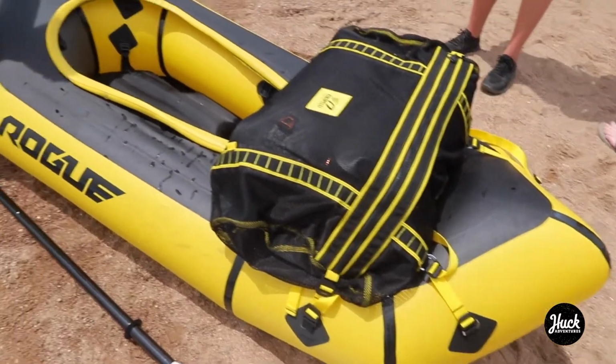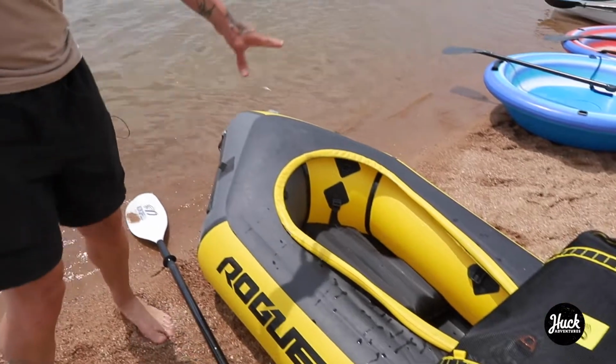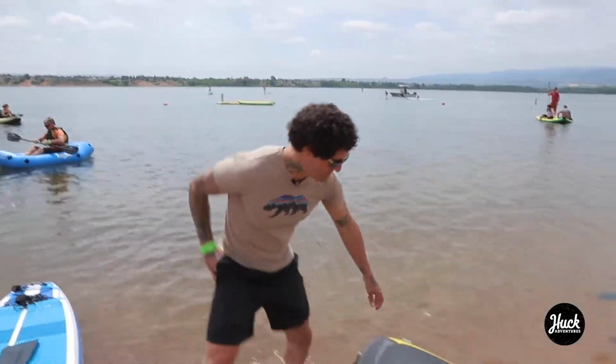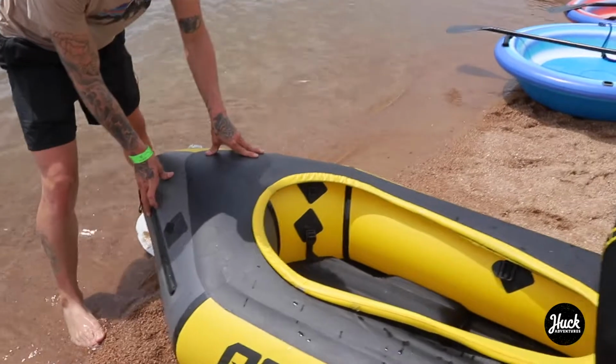We have the Rogue and the Rogue Lite. The Rogue Lite, the obvious feature is it doesn't have a spray deck. The Rogue comes with a standard spray deck. Both our boats come in green and yellow, and they come with a tie zip accessory or without.